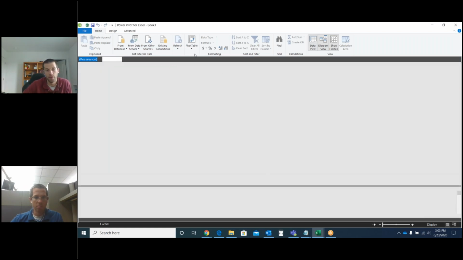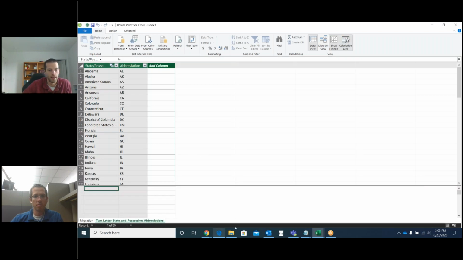And the other piece about Power Pivot is Excel allows just over 1 million rows. In Power Pivot, you can have 1.9 billion rows. Let me look it up here, make sure I got that right. Yeah, 1.9 billion rows. So Power Pivot allows you to have 2.1 billion tables with 2.1 billion columns and 1.9 billion rows. Just immense amounts of data that you could not actually handle inside of Excel itself.